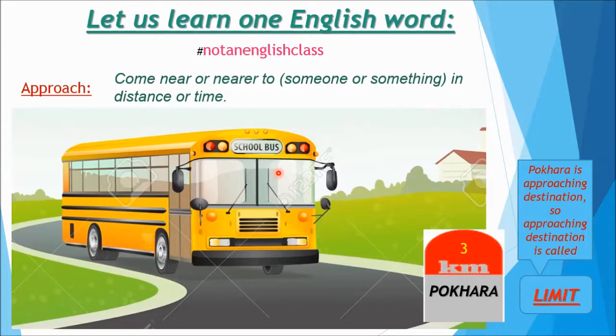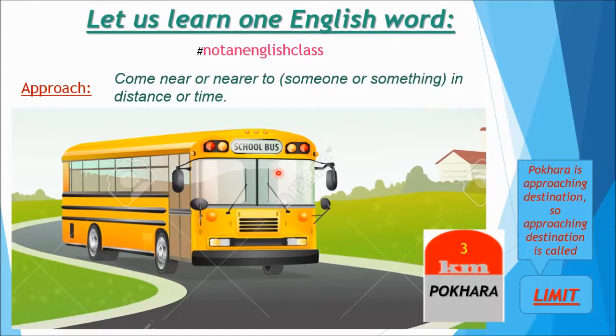the limit. Now limit is so simple, isn't it? Limit is so simple that we can easily understand it. What is limit? Limit is just the approaching destination. In this practical example of the bus, the approaching destination is the limit. Maybe the approaching value is the limit. Maybe the approaching point is the limit, isn't it? We will study that in further slides. So make everything clear in your mind, that approaching destination, approaching value, approaching point is the limit, not the actual destination. The actual destination is not Pokhara. Its approaching destination is Pokhara.